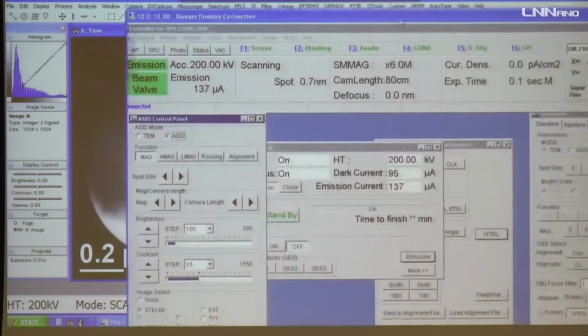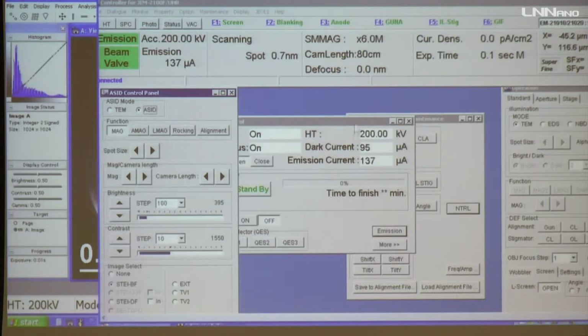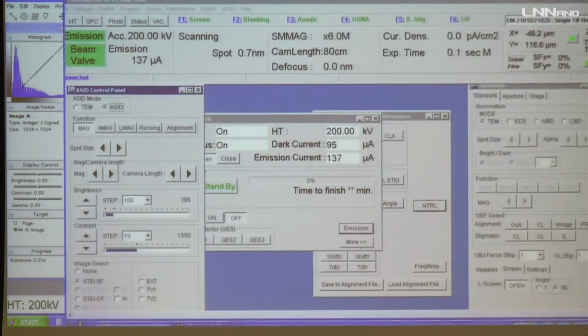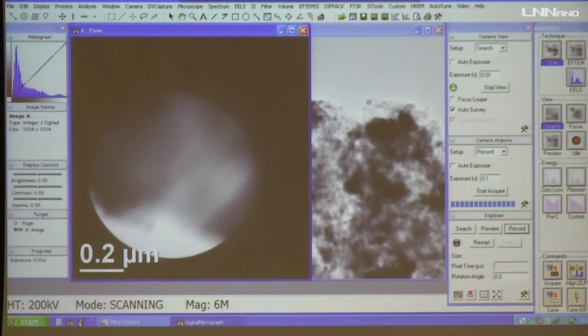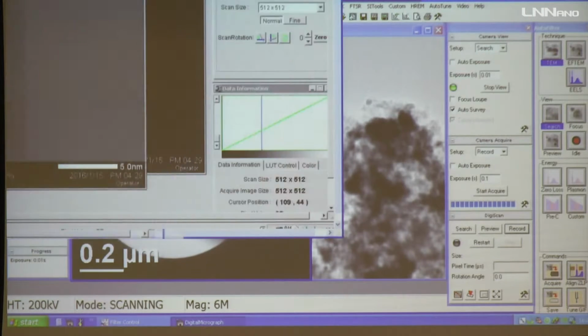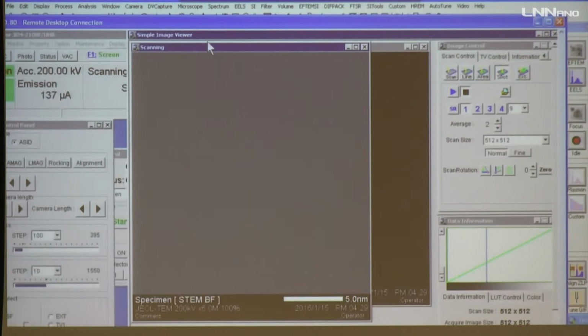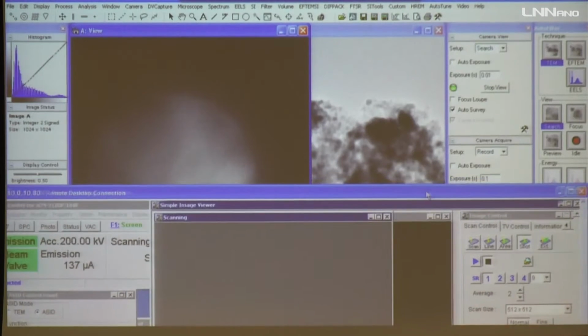I need to stop the beam. Let me just get it here. Well, here. This is the software that controls scanning in this machine. It is scanning, you see?